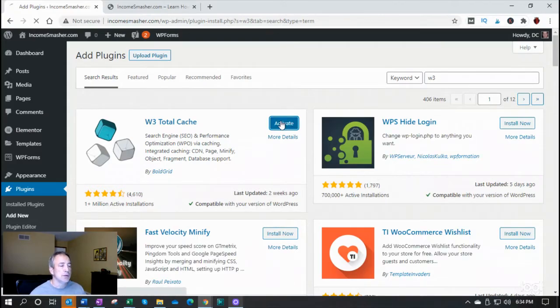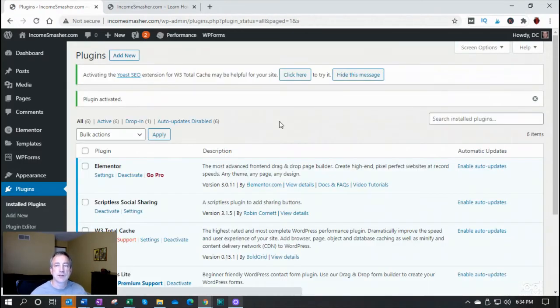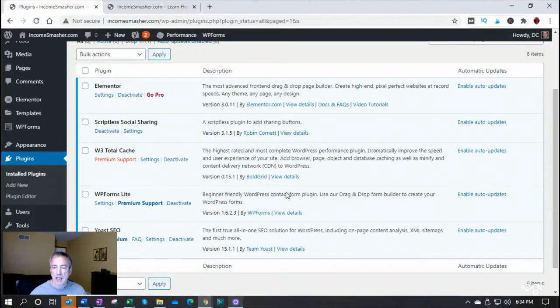Okay, and then once we do that, we hit activate. Now, I will have all these plugins in the description, so you can check them out and refer back to them so you remember which ones they are. If you're taking notes, obviously you'll know. With Total Cache, same thing, I don't really go into the settings and mess with it much.